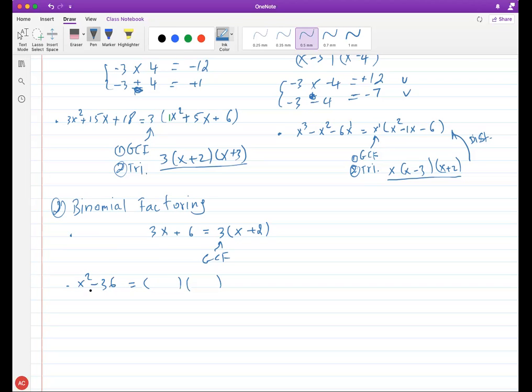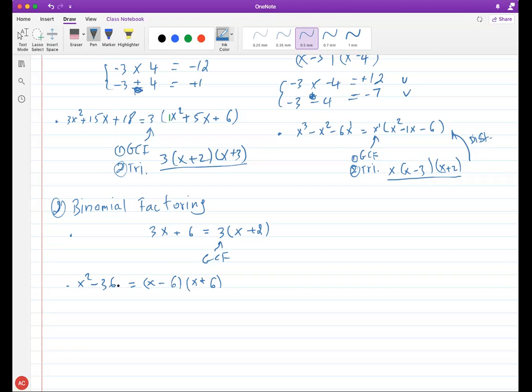So what do you think we do here in order to turn this into parentheses? With something here times something. The x's first. And then you also figure out two numbers that multiply by each other to give you 36. 6. Also two numbers that add to 0. What about the signs? They have to be plus 6 positive, minus 6 negative. Okay, x plus 6, x minus 6.